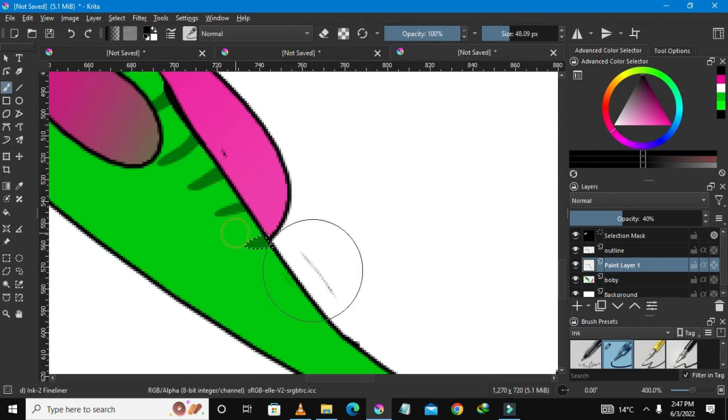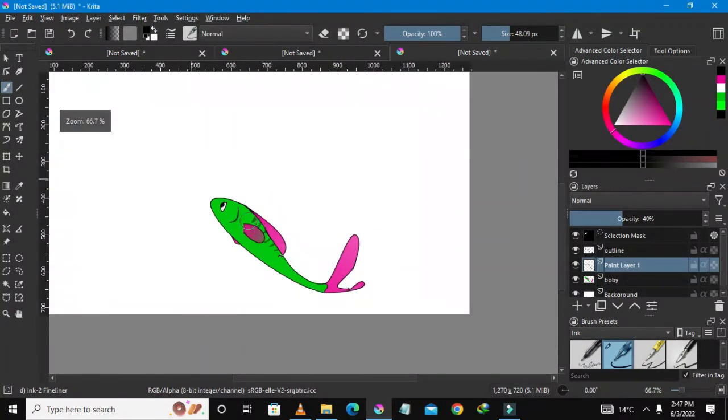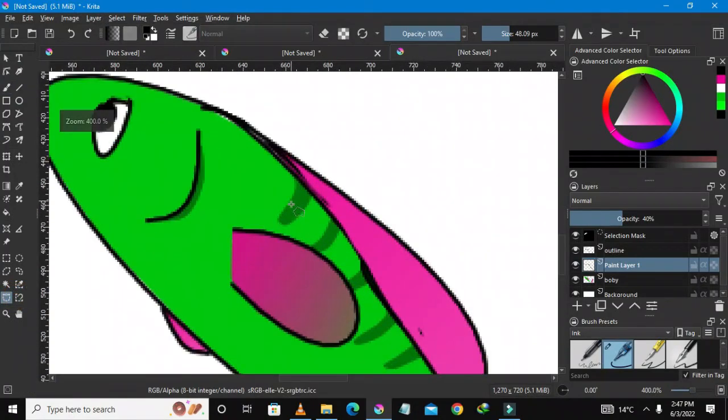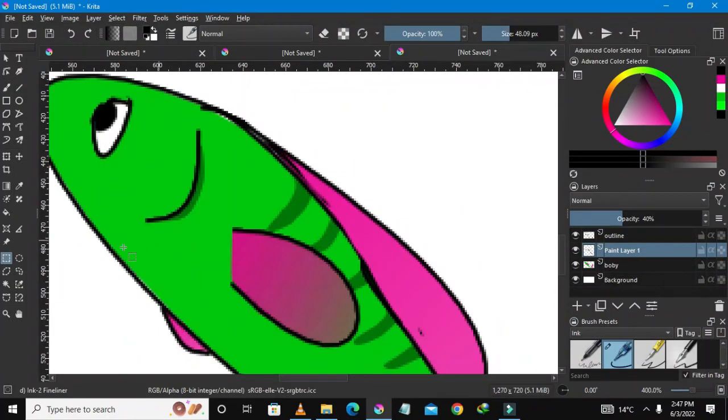So I think I'm done here. Yeah, I think I'm done. All this face line didn't feel right because it's too small, so I'm just gonna adjust it and paint it down. Okay, it's okay.